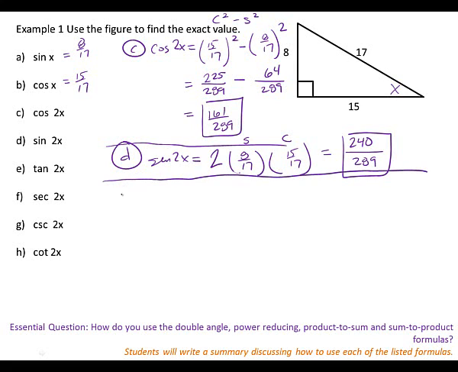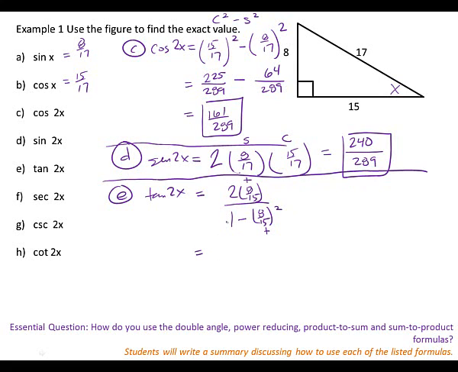I'm going to tell you that E is probably the ugliest of the bunch here. The fractions are a little bit more difficult. So tangent of 2x equals... what does the tangent formula tell us? 2 times the tangent over 1 minus the tangent squared. Did we find the tangent originally? Could we read it out of the triangle, though? They should have probably had a C and been tangent, but that's okay. What is the tangent of that triangle? 8 over 15, so we're going to use 8 over 15 here as well.